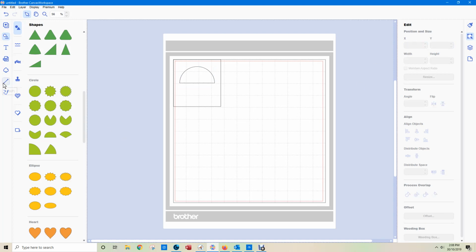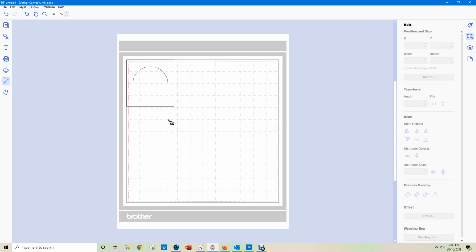Now I'm also going to need a fold line, so I'm just going to hold down the shift key, draw a line, and I'm just going to make it 95 millimeters wide, and I'm going to make it a dash line. That will do for my purposes. And I'm just going to leave that there for a minute. Well, maybe I could move it over there.